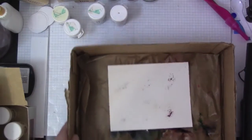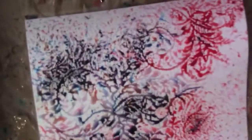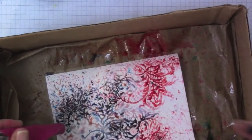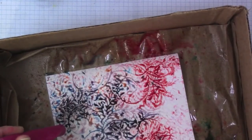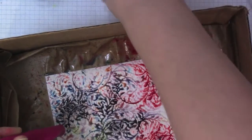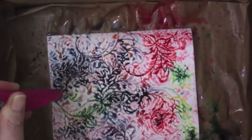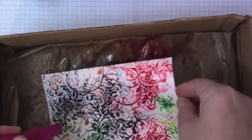I'm just sprinkling on some colors, and I'm going to zoom you in, and I'm going to go ahead and spray the water. And look at that. It's just beautiful, all those colors. The color on the left is a black, and it has not only black, but other colors mixed in there, so it's pretty cool.